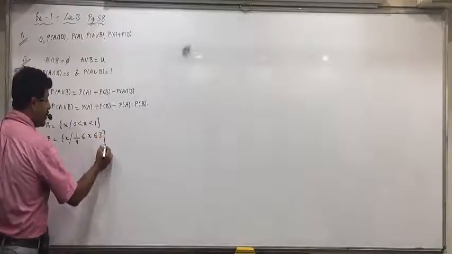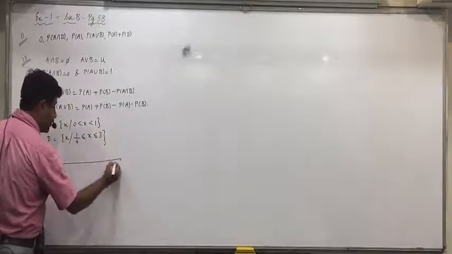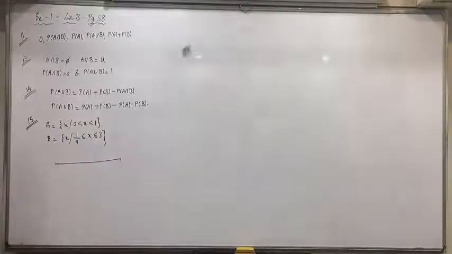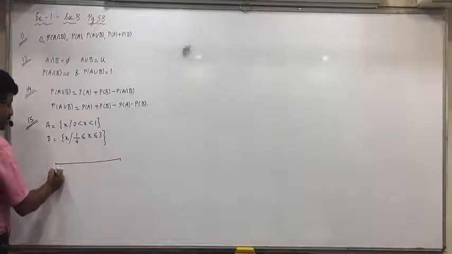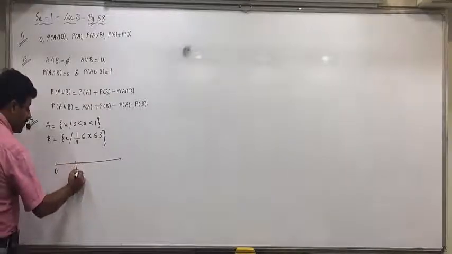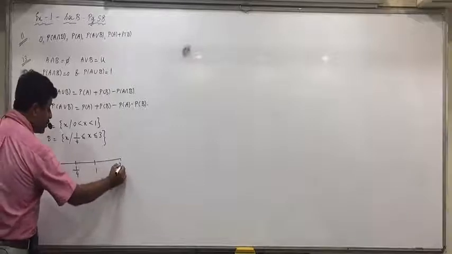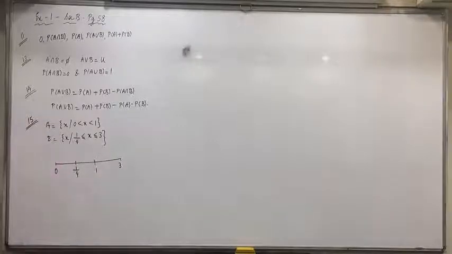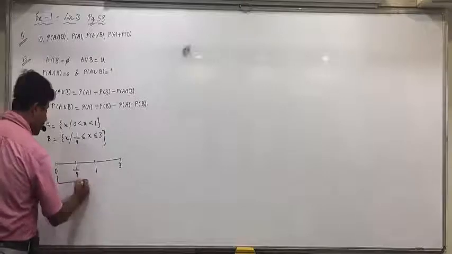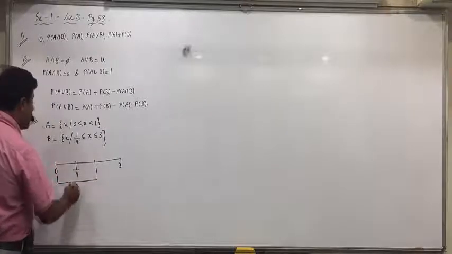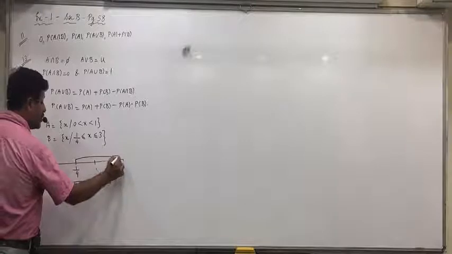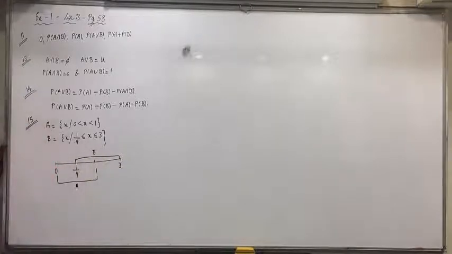Should we write the number line? Yes. Which are the 4 values in the ascending order? 0, 1/4, 1 and 3. Now what is A here? 0 to 1. What is B here? 1/4 to 3. Now we can answer the questions. Did everyone write up till here? What is asked in the question is A intersection B. Who are still writing up till here?